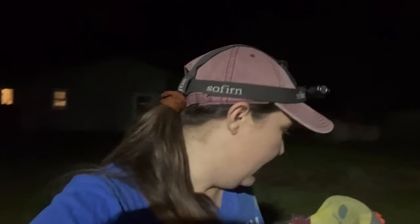Hey y'all, it's dark. I'm out here working still, and I wanted to give you an update. So I've taken a flower pot that had the bottom already busted. The plastic is still really good though, and I cut the bottom off of it. And it's more flexible than a 5-gallon bucket would have been, and that's going to allow me to get this under that post a little bit easier. But footings for anything are usually, I think, 6 to 12 inches, and this is going to be probably 12 to 14. So I think we're good there. I'm about to go ahead and mix my concrete and take it down on the lawnmower in a 5-gallon bucket.